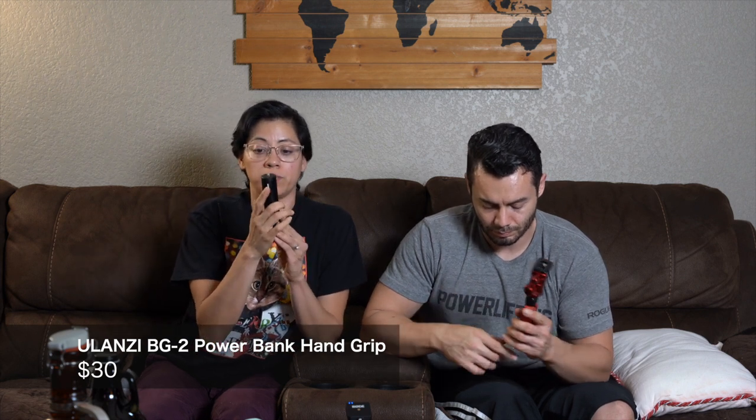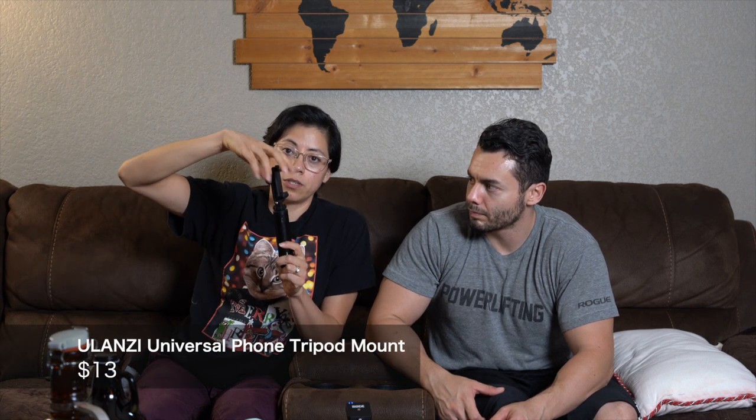This one is more of just a handle with a charging port — it has both USB and USB-C. You can attach a phone holder to the top, so if you're out hiking or traveling and your phone's running low, you can connect it straight to the handle and charge while you use it. You can also attach a mini tripod to the bottom, giving you a full handle, tripod, and phone holder combo that also charges. The whole setup might cost about $50.